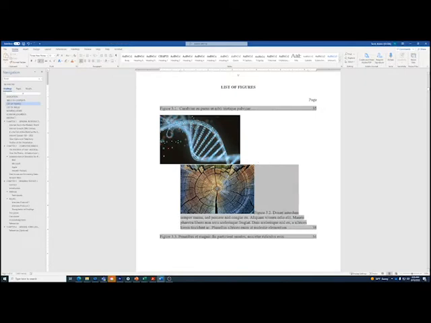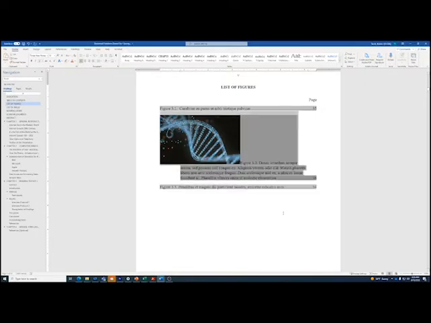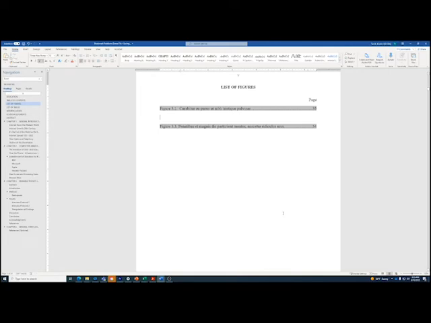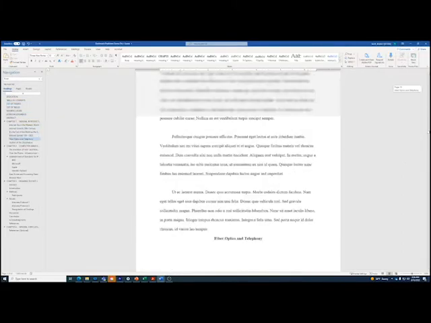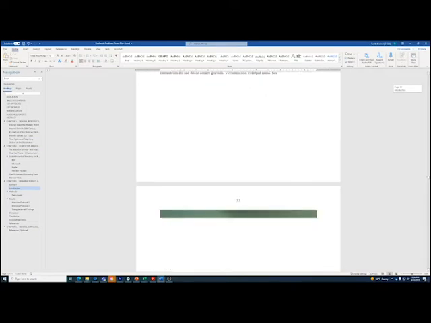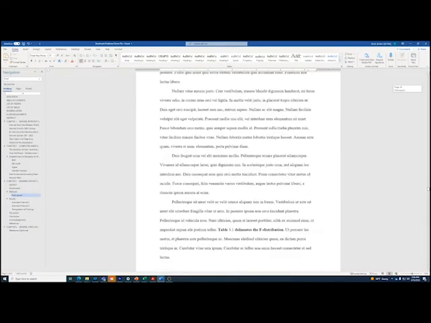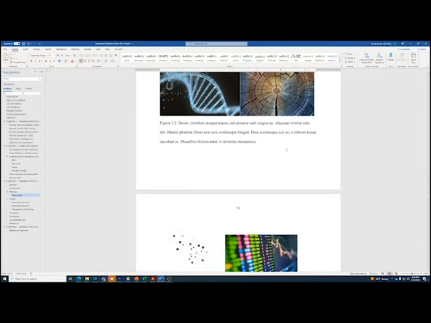Now, you can just use the keyboard to delete random junk from the list of figures, but because this field self-updates, it could easily get reinserted when you do things like generate a PDF file from the Word file. To ensure the issue is permanently fixed, you need to fix the bookmark. When an actual figure is showing up in the list of figures, it is there because the figure caption is in the same paragraph as the figure.